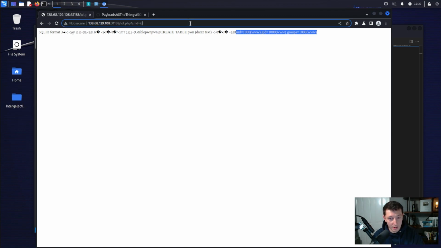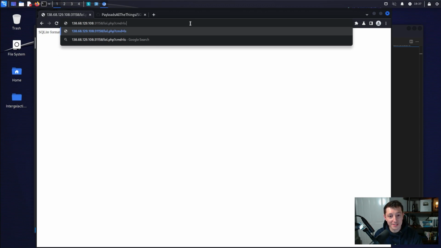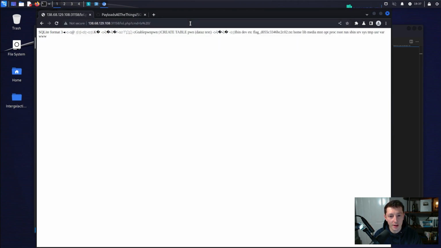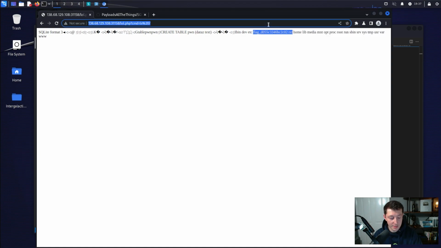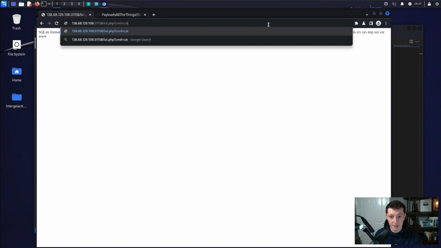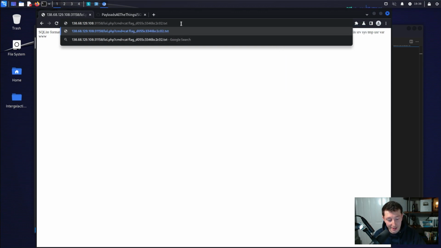So how do we find the flag? Hack The Box usually puts the flag somewhere in the root directory, so we can type ls space / to see what is in the root directory. It's always a good place to start. Press enter, and yep, in fact, I can see there is a text document in the root directory called flag. So if I wanted to see that, I would come in here, type cat space paste, and that is where I am going to leave it.